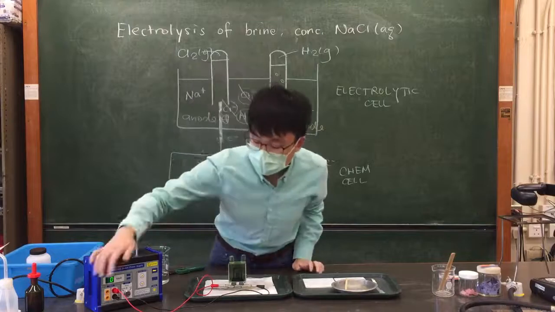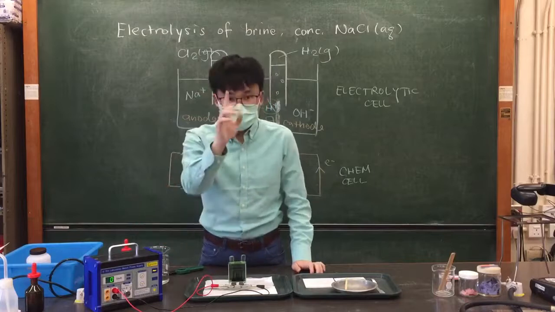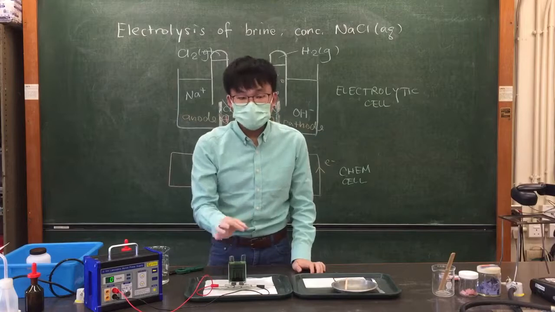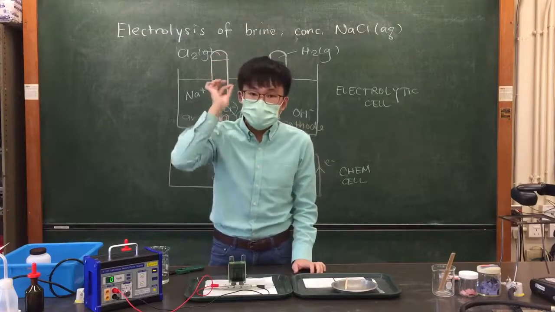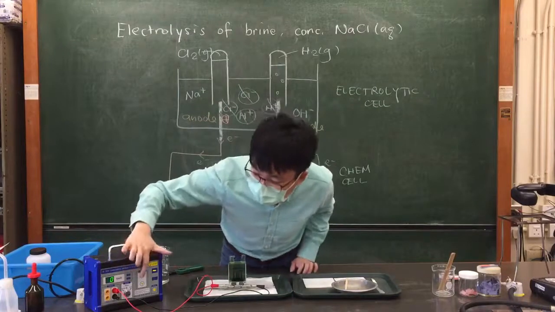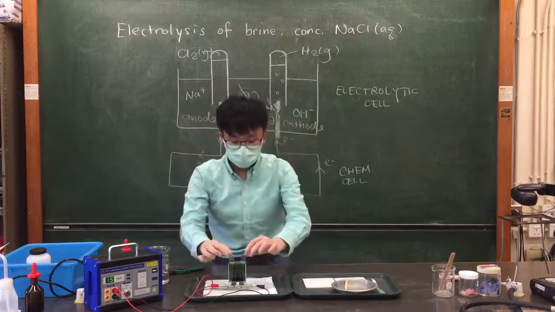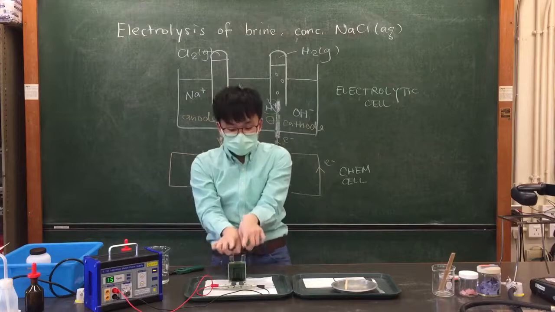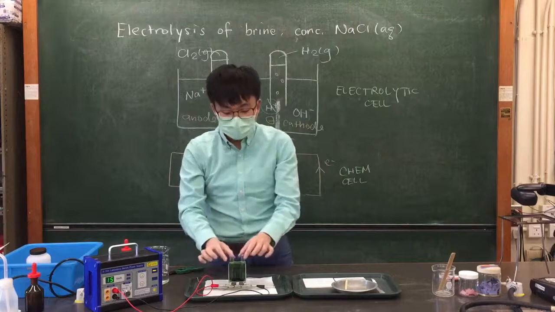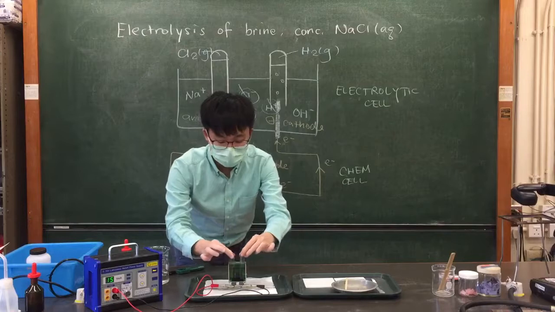But when I add the DC power supply, for example 15 volt, let's see what happens. By the way, I have already put the stopper inside, so that later I can just take it out, stopper it, and you are able to see it full of gas, and observe what happened inside. Okay, let's check. 15 volt. Because the whole test tube has been covered, the electricity is not that good. But when I take it up and make space for the electrode, let's see.